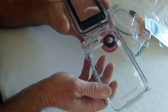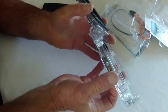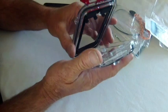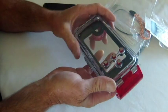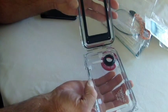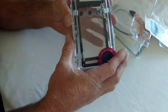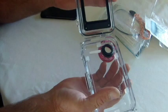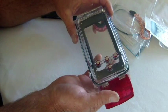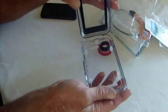Basically the case is constructed from thick crystal clear polycarbonate. It's tough, thick, and can definitely take 40 metres submergence. As you can imagine, at 40 metres there's a lot of pressure, so they have to be very careful. These cases are designed by scuba divers, so they know how it all works. It's not just a bunch of people designing something for a market. These people actually scuba dive and have adapted their case for scuba diving. But if you're a snorkeler like myself, that's just perfect.